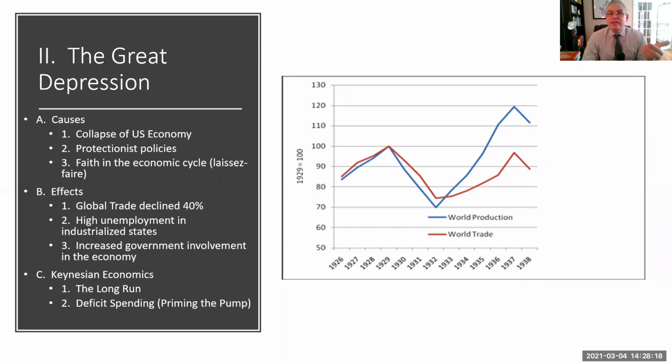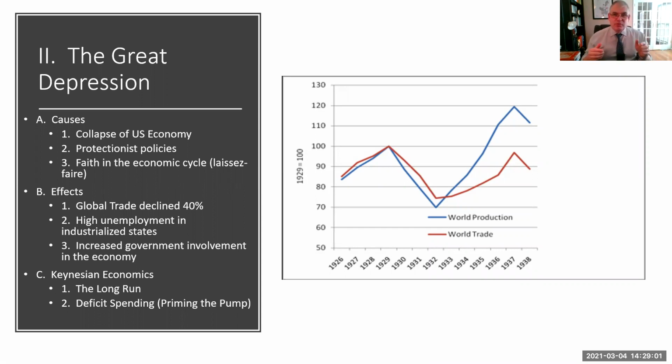And that brings me to how is government going to be involved? And that's Keynesian economics. So there's an economist named Keynes. And what Keynes said was that, well, you're right. In the long run, the economic system will fix itself. But for human beings, in the long run, we're all dead. So if you just wait it out, yes, eventually it will fix it, but there will be a lot of suffering in the meantime. And if the government is willing to get involved, we can alleviate that suffering from the economic depressions that come with the economic cycle.